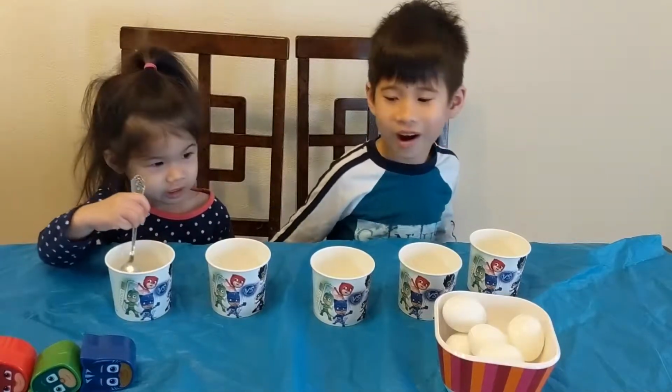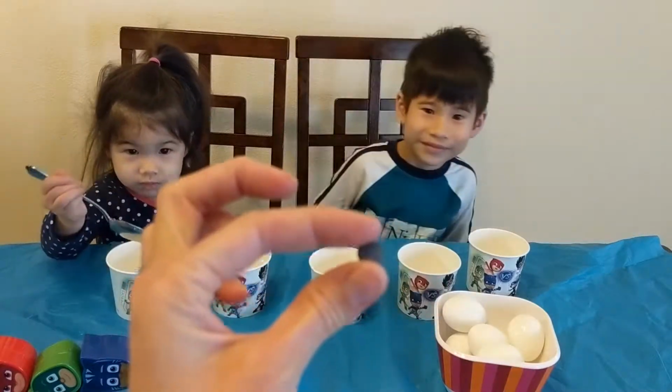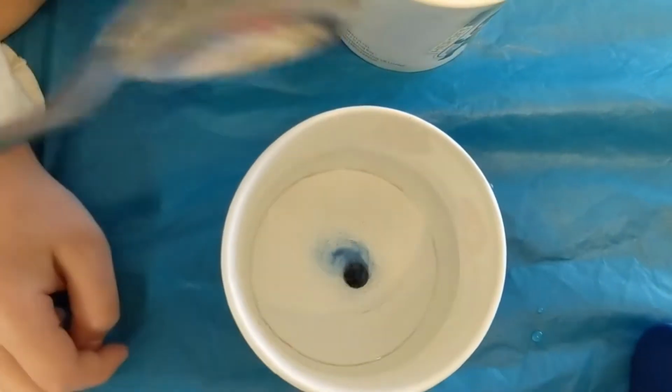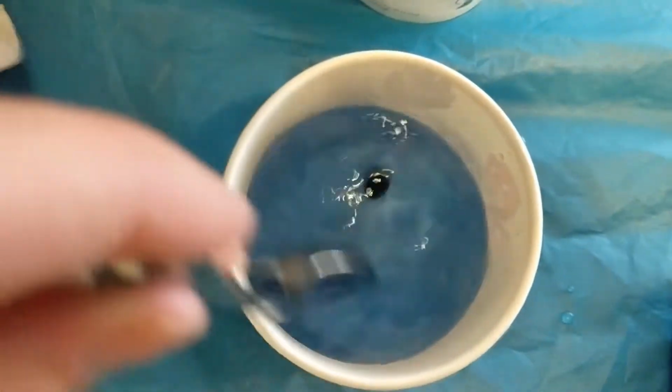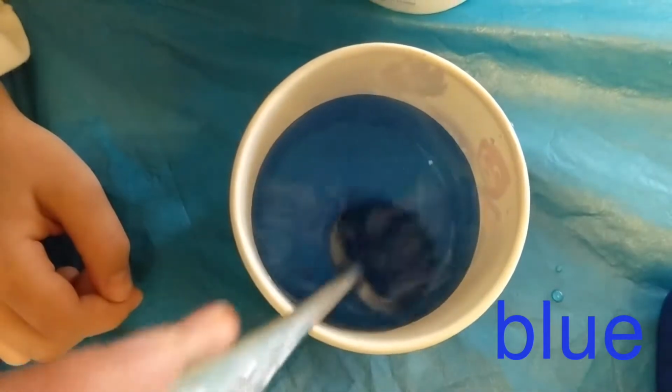And then the water. Okay. So we are going to put this one in first. What color do you think that is? Purple. What color do you think it is? Blue. Okay, let's stir and see. It's blue. It's magic, see? I told you it's magic. Looks like blue.